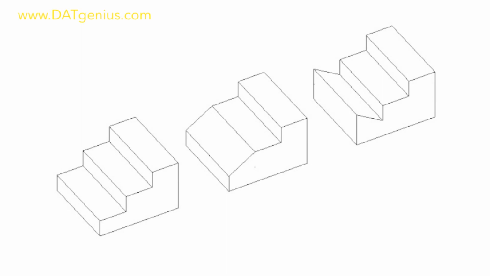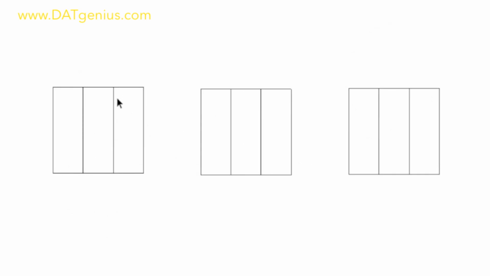Just a quick note about ramps in top, front, end. When we see a solid line in a two-dimensional viewpoint, all it tells us is that there has been some sort of change in geometry, but we don't know anything about what that object is going to look like. We know there's a change in geometry at this location and at this location, but we don't know whether this is a column that is higher than these two columns, or if this column is taller than both of these columns, or this column is lower than both of these columns. And we also don't know whether this face is a flat plane or a ramp.